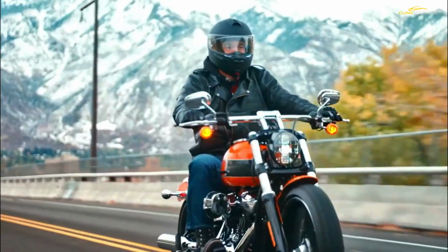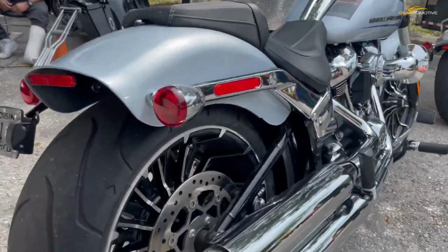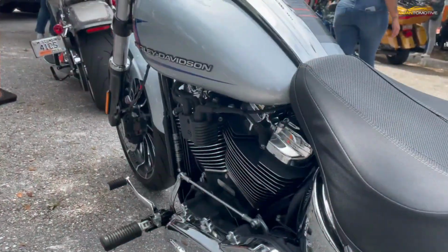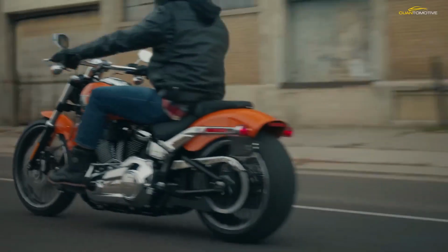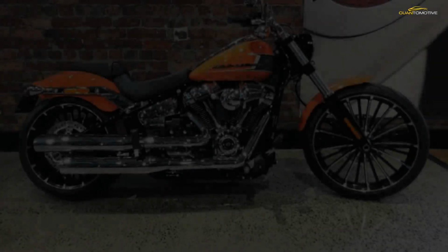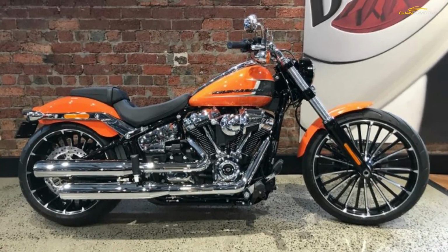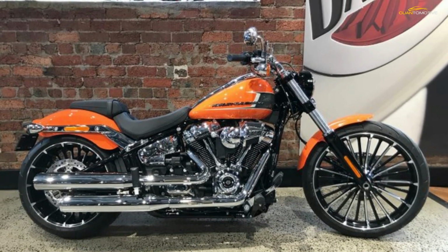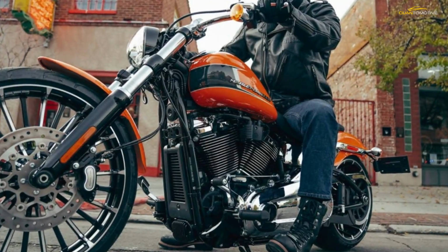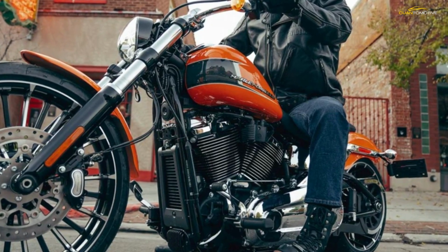Harley Davidson first debuted the Breakout as a CVO Twin Cam 110B model in 2013. Normally things work the other way around, with an existing model getting the CVO treatment as a factory special edition, but this time around they decided to mark the launch of Breakout with the full custom vehicle operations treatment from birth. Breakout then became a mainstream Harley model the following year in Twin Cam 103 form, before CVO again worked their magic with the Pro Street Breakout 110 in 2016.